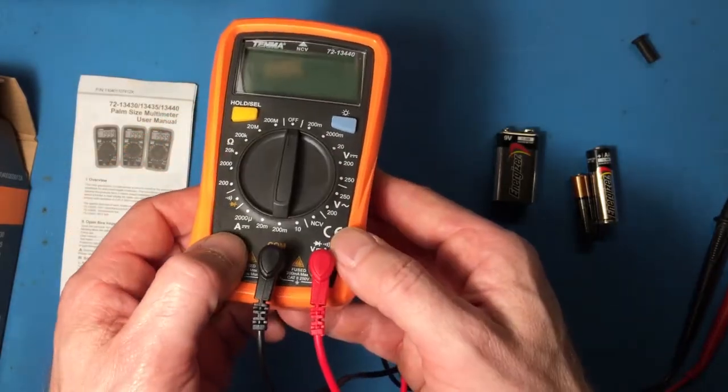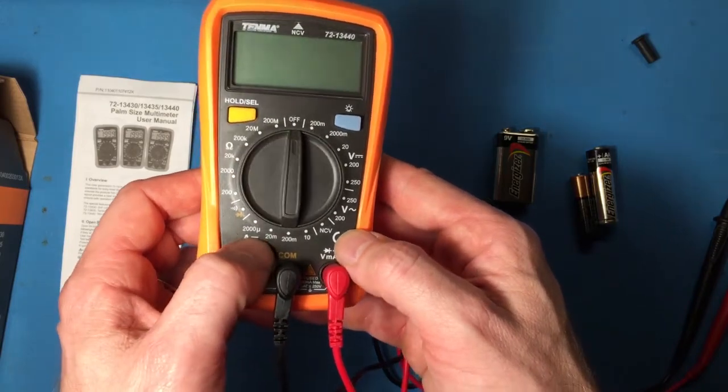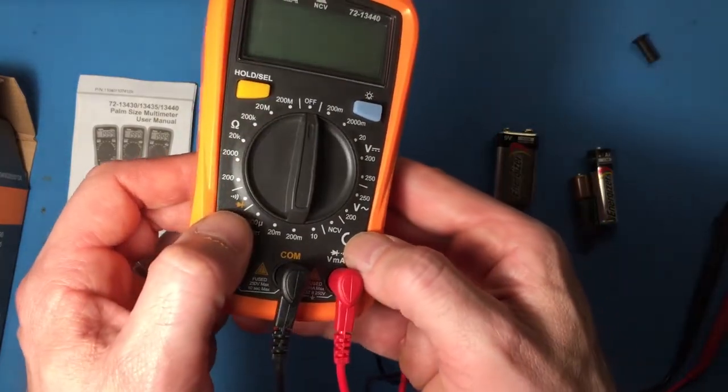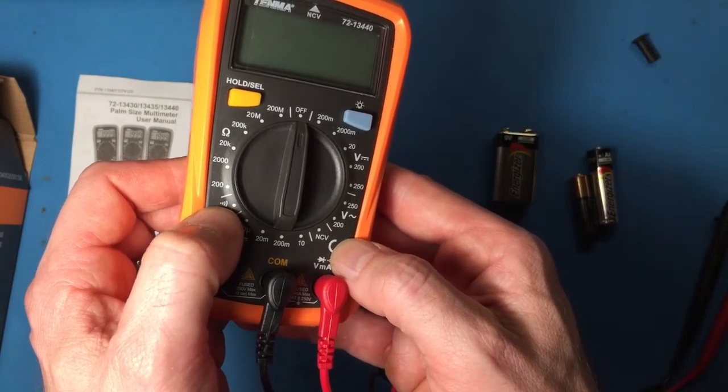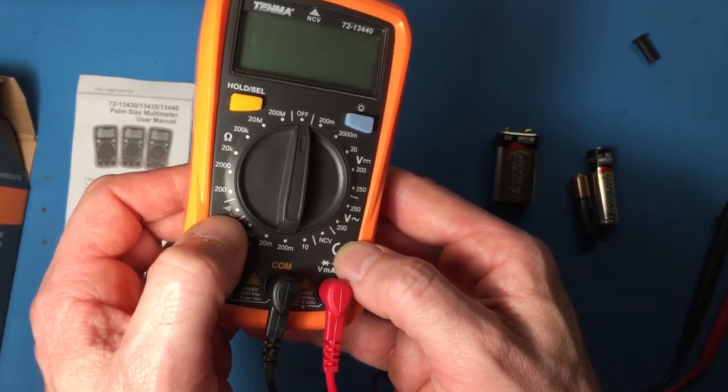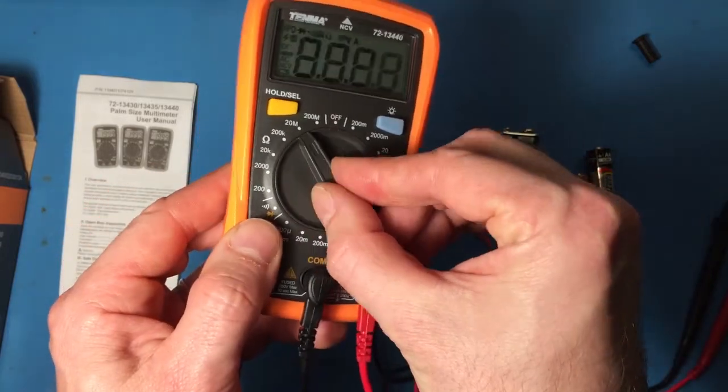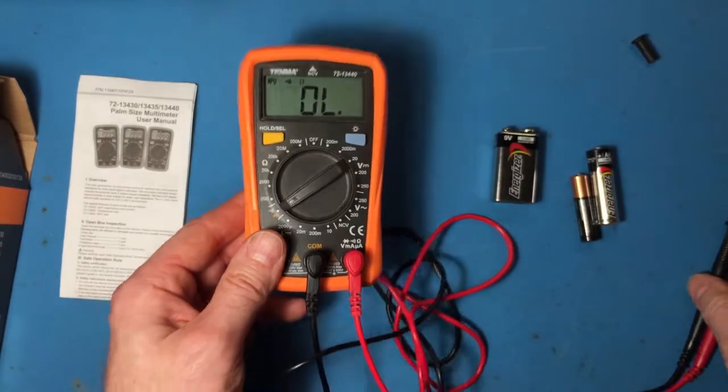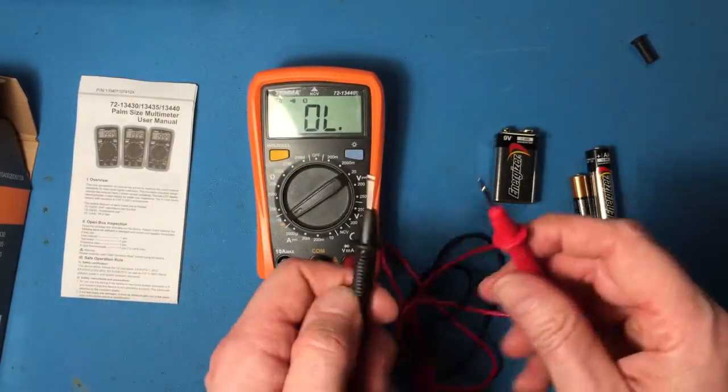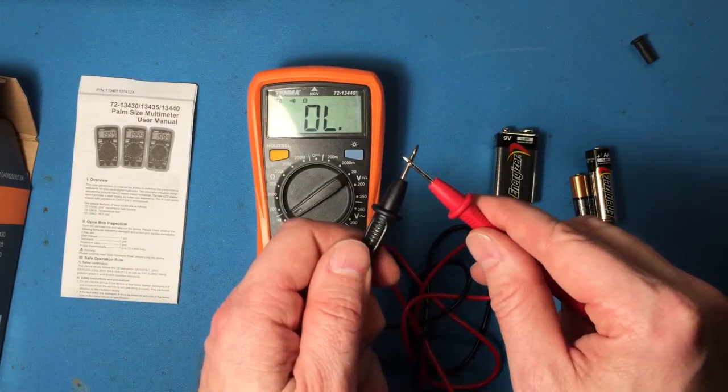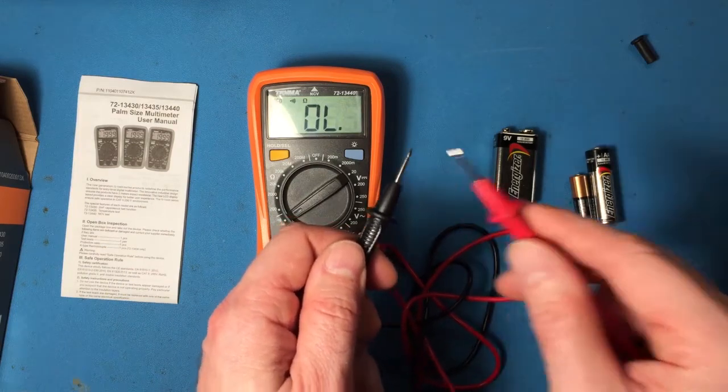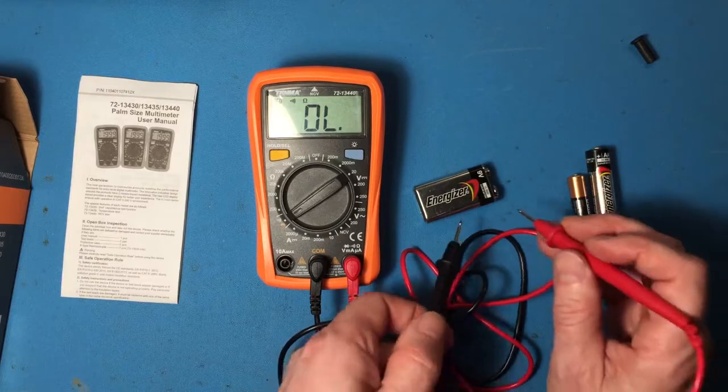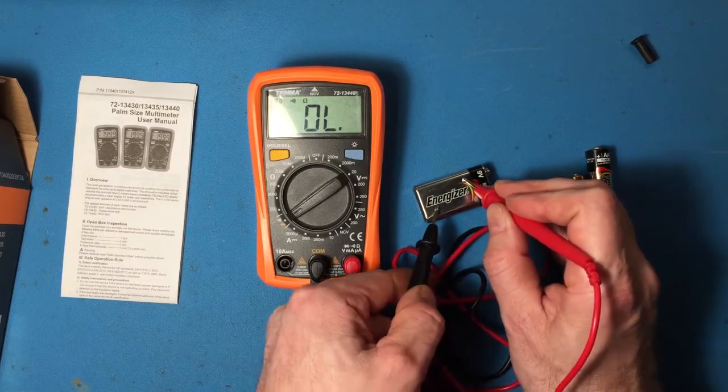Other popular one is measuring current. So we might use that in some of the other labs. Then down here there's a useful feature. See the little thing that looks like an acoustic wave, a little spherical spreading wave right there. So that's the continuity measurement. So if I go down to continuity, we call it the beep test sometimes. And it says that if you get a short circuit, you beep. So it's very useful if you're trying to find, if you're trying to trace out circuits.